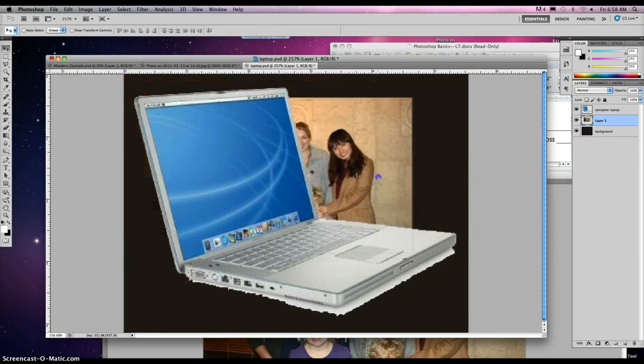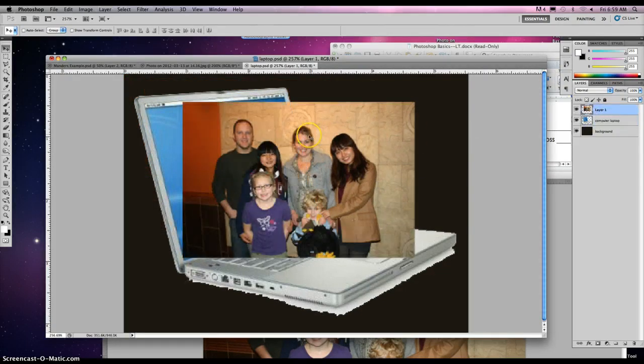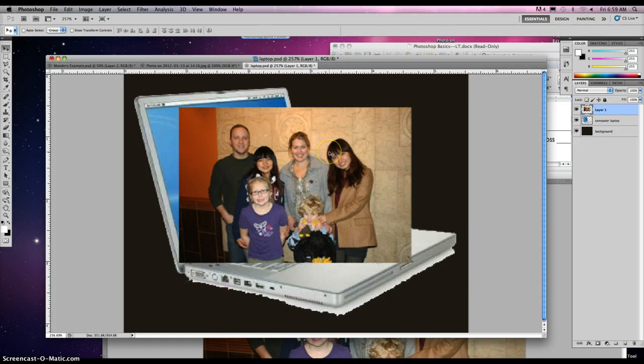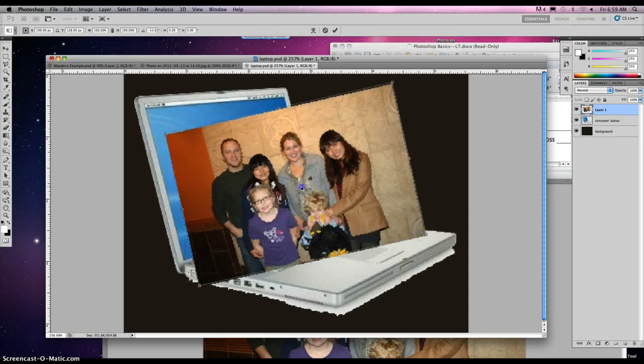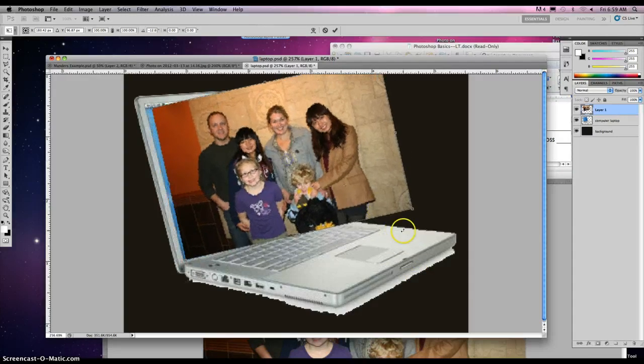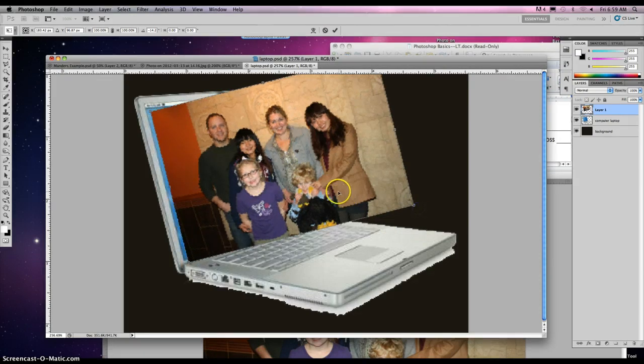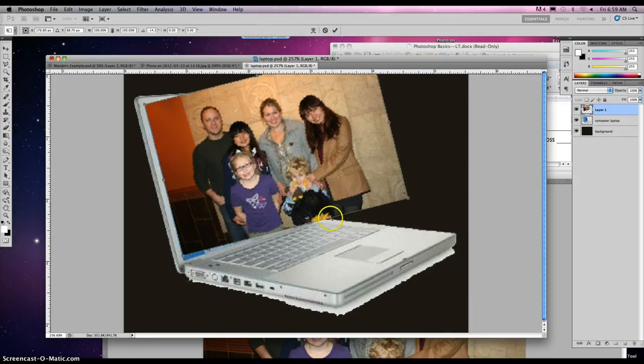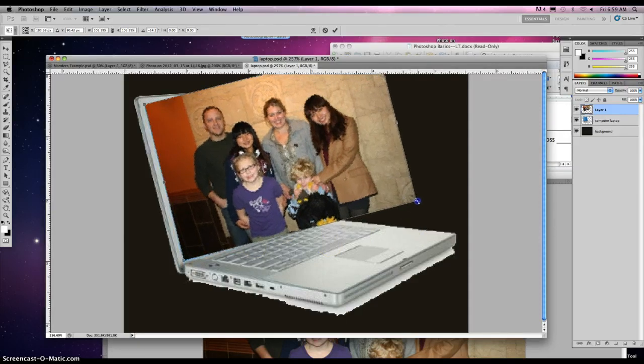Okay. I'll move it up front so I can see what's going on. Must be a low res picture, but that's alright. Apple T again. So what I'm going to do is now I'm going to twist it. I'm going to line it up to the edge of the computer because I want to fit it in the screen. That looks pretty good. Hold down Shift to constrain aspect ratio. Get the size right down to the down here to this corner, and double click.